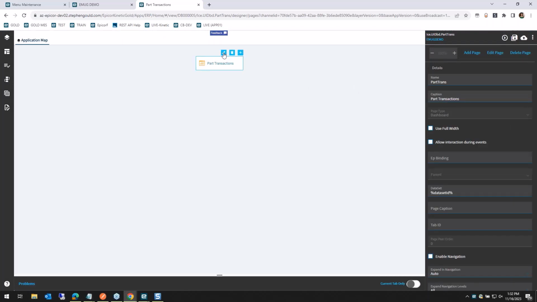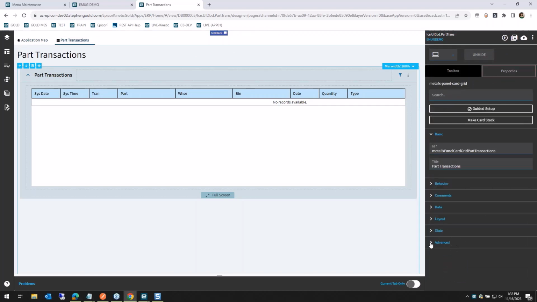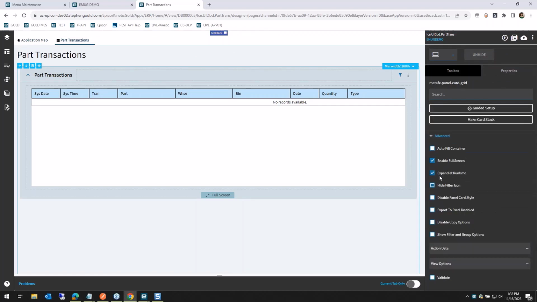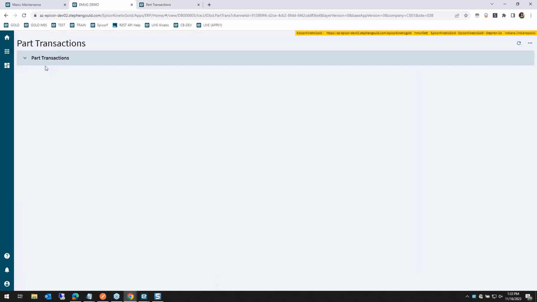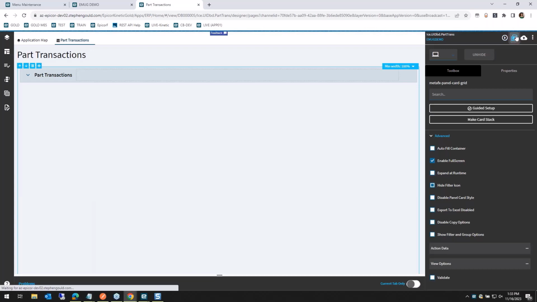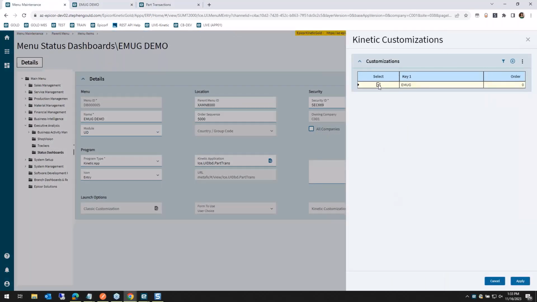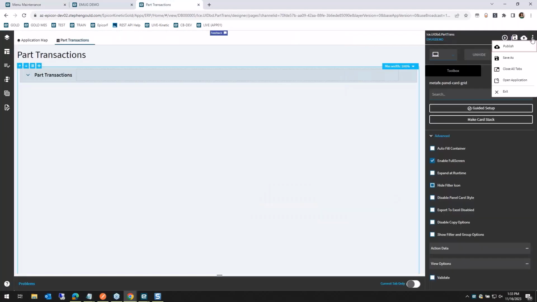All right, so if we come into the main tab here and we click the grid and go to the properties, under advanced, this expand at runtime is checked by default. And that works for a lot of things, but in the instance of a dashboard like this where you're pulling an unfiltered list of parts, if you've got hundreds of thousands of transactions, you can see where that would get messy. So we're just going to come in here and uncheck that for now. And then I'm going to apply this layer I made to my home screen after I publish it, of course.